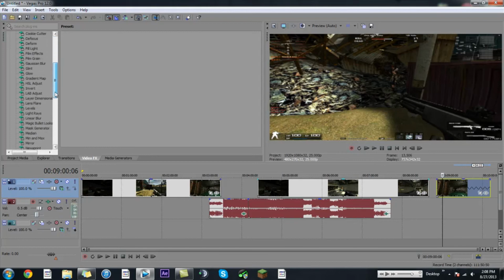Now, there are two that I have installed, and if you're an FPS video editor, these things are absolutely must-haves. Something called RSMB. Now there are two RSMBs. I have one called Radial Scan Motion Blur, which is a little bit different than the one that most people use. It's a paid one that you have to go get. It's pretty expensive, about $80, and it basically does a much better job than the other one. This one is something like Real Scan Motion Blur, REEL. It's a little bit different, but it's free, so you might as well get that.